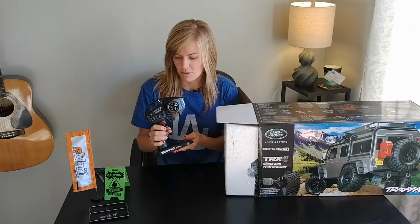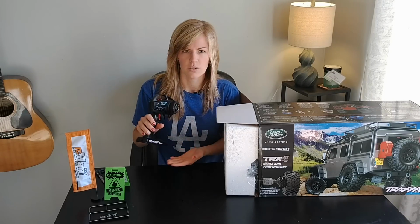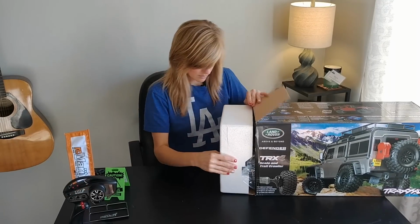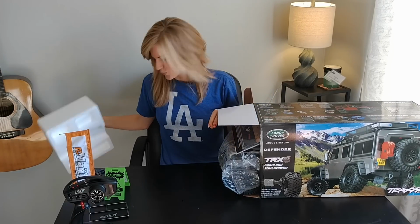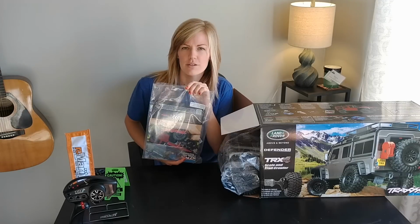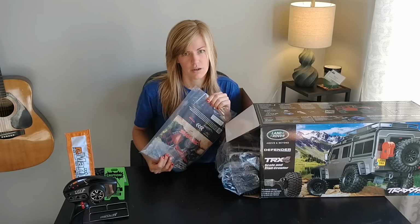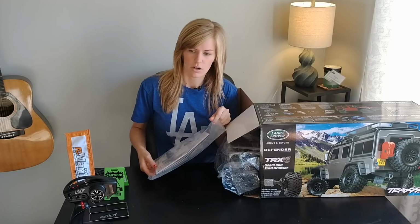So first we have our remote. We'll talk about this in a little bit more detail. I've had a little bit of time with it already. I think you can also link it up to their app if you buy the link enabled adapter. Ooh, so this is our instruction manual. I've perused it a little bit. We'll go into all the little bits and bobs in here in a second. It doesn't have a ton of detail in the manual, but you can download it online on Traxxas' website. So definitely recommend learning all about the car.